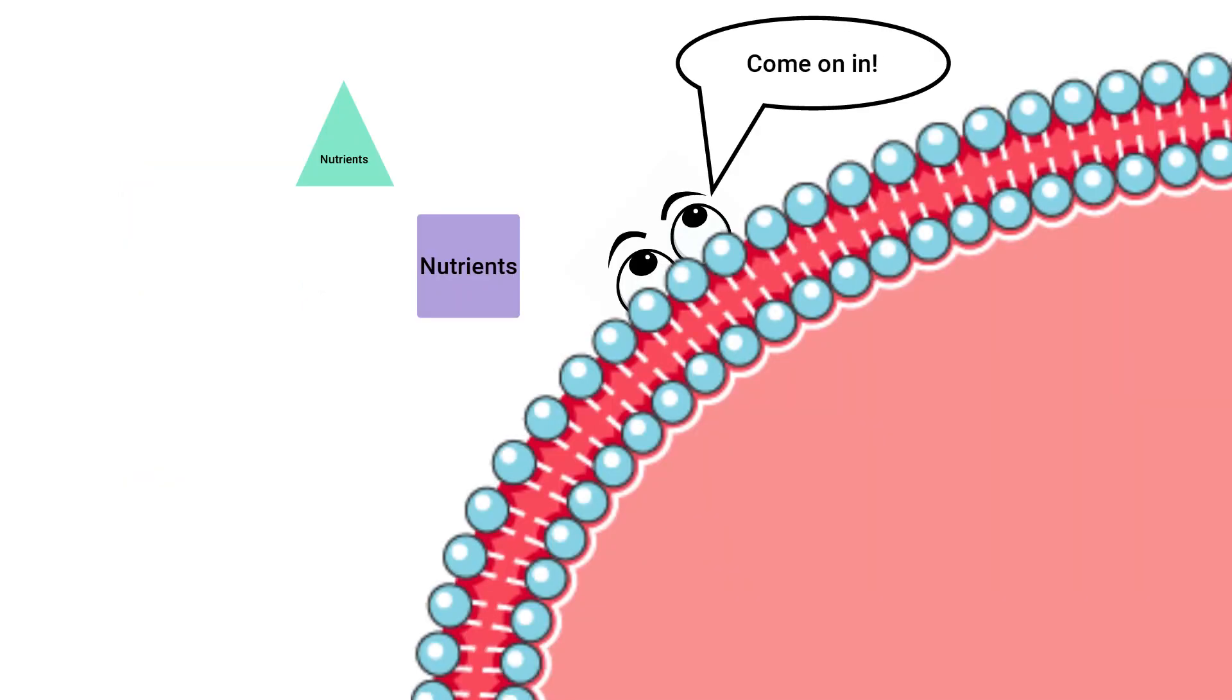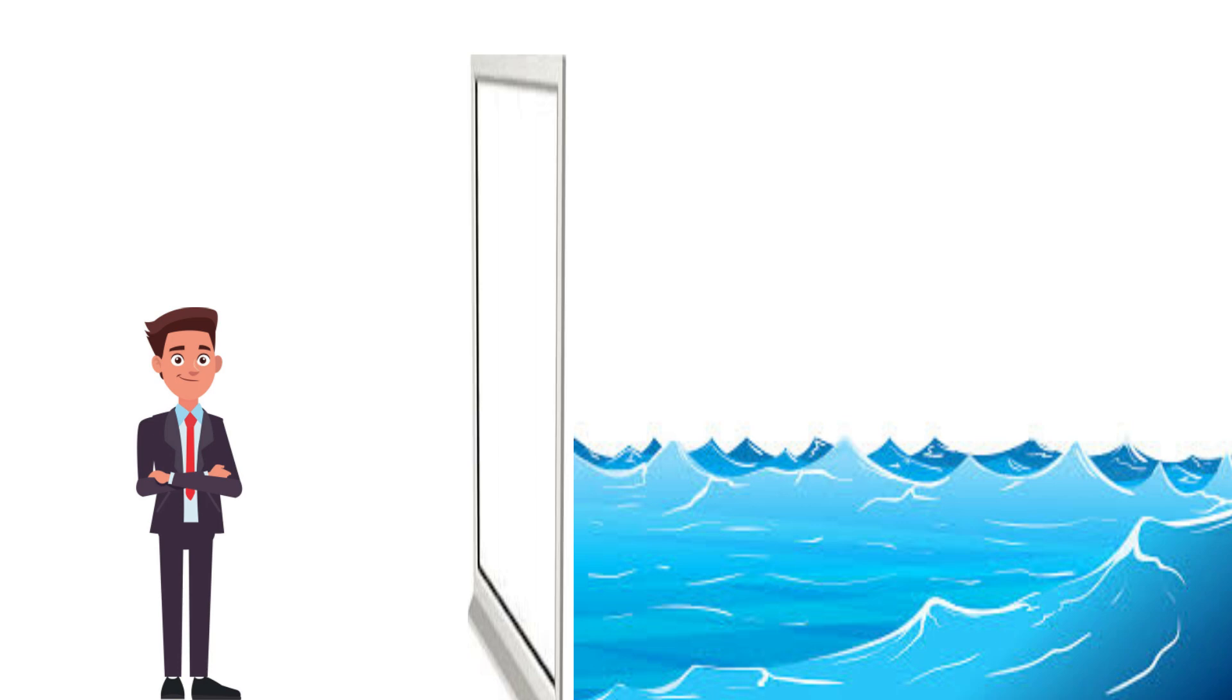A lot of times people ask, well, it's not like the membrane has a brain and it's consciously saying yes or no to whatever comes its way. So how exactly is it regulating how much goes into the cell when it can't say no? And we encourage you to think about it this way. This is you, this window is the membrane, and this is the outside of the cell. So just like a cell, you need water to survive, but you don't want so much water that you start drowning, right?